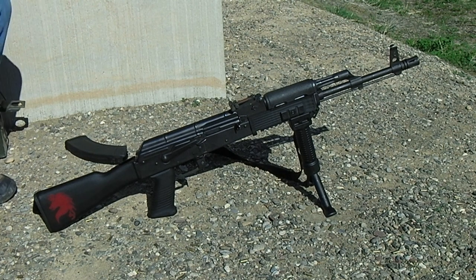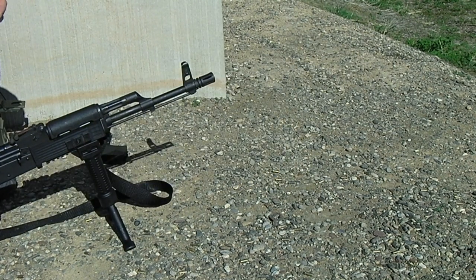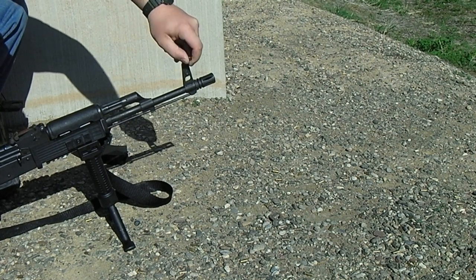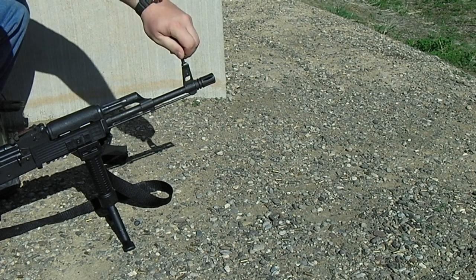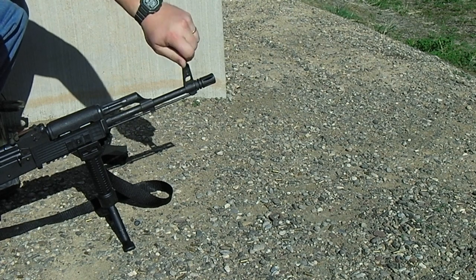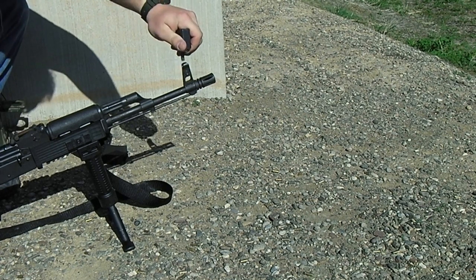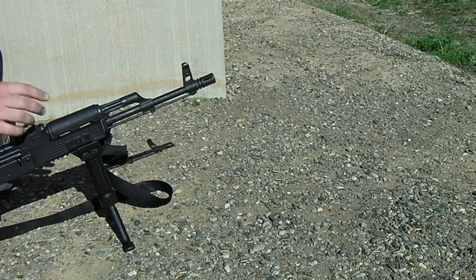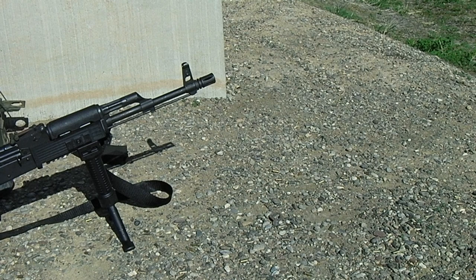And your elevation is on your front sight. So what I want to do is move it up a little bit. Moving the front sight up moves your barrel down. That's how it works. Moving this up will cause your barrel to go down and your shot group to go down a little bit.